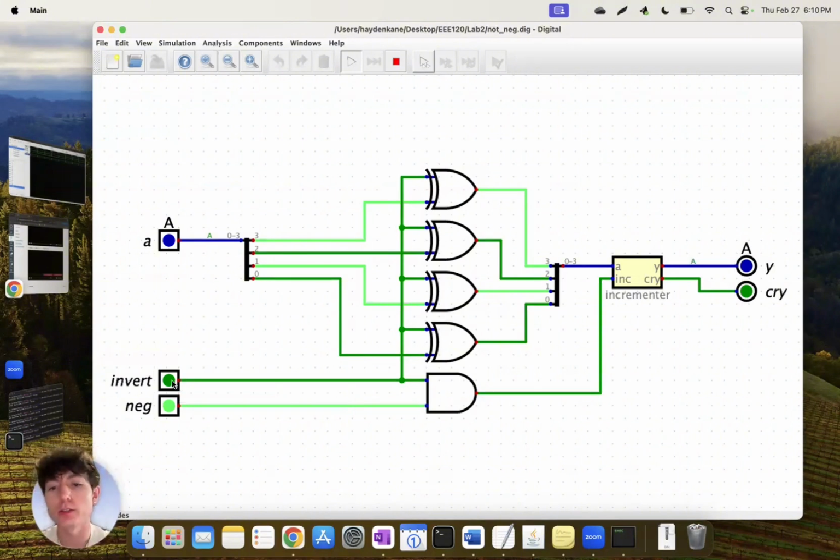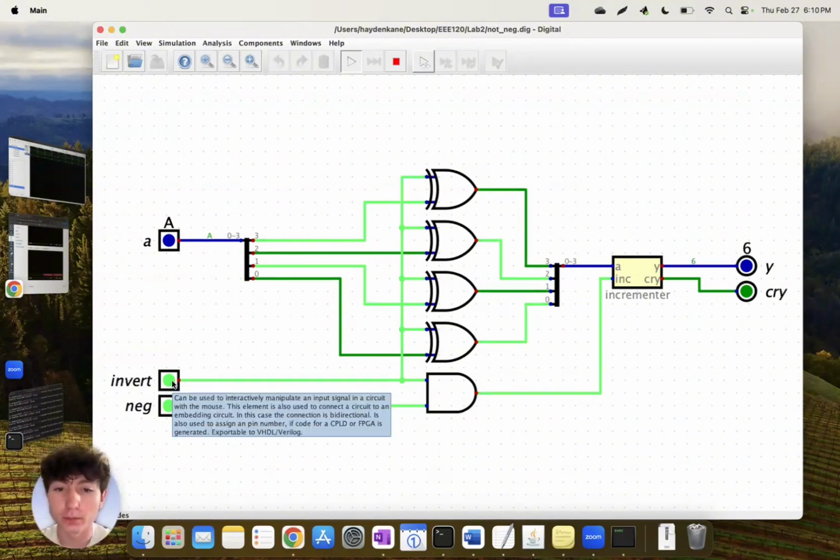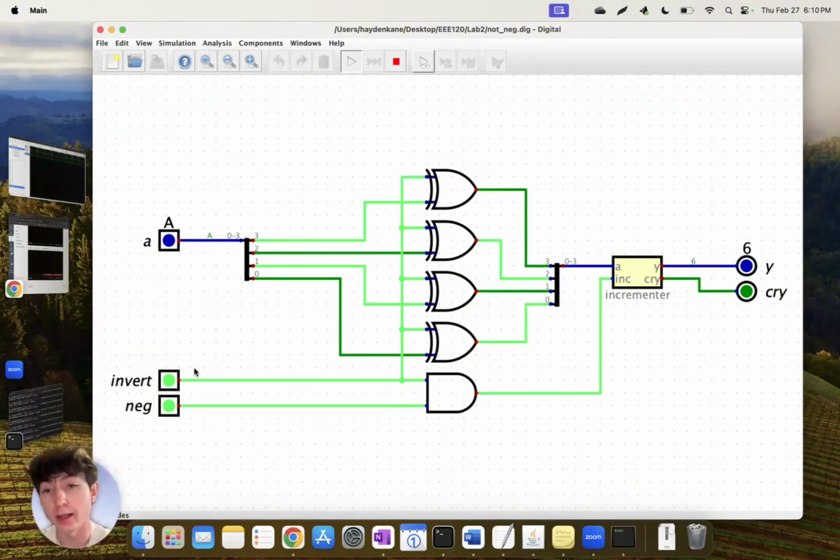However, things get interesting when we both invert and negate, which functionally acts as two's complement. So we take the 2's complement of A. Remember, A is 1010. Take the 2's complement of that, which is 0110, which is 6. Pretty cool.